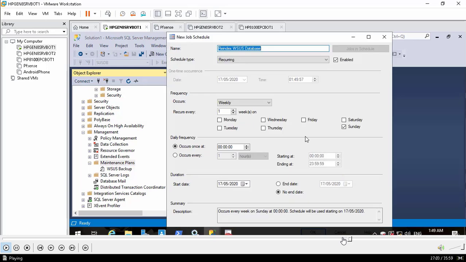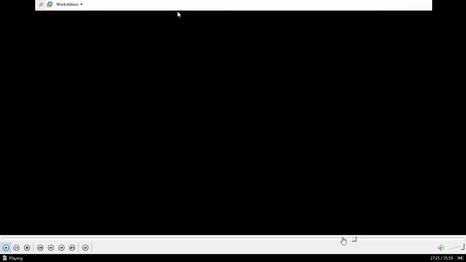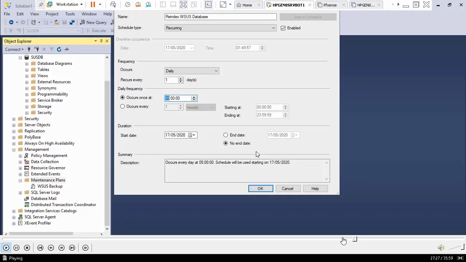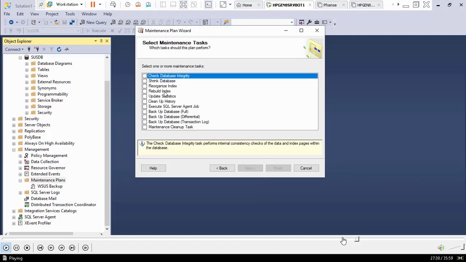And then we will choose it to be done daily. Okay, and then we will do it at 5 AM. Okay, as I said before, the WSUS backup will be taken on 3 AM. The re-index should be done after the backup, which will be done 5 AM, and the WSUS syncing with the Microsoft website. This is the time that the WSUS will check with the Microsoft website to see if there is any new updates for your workstations and servers.